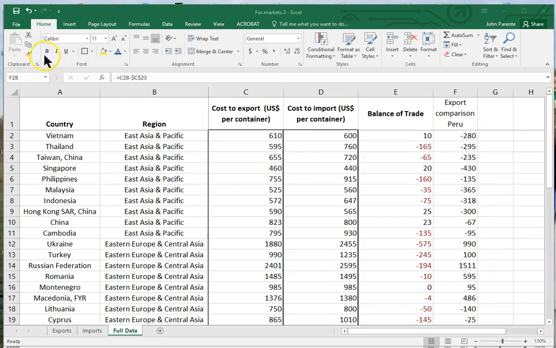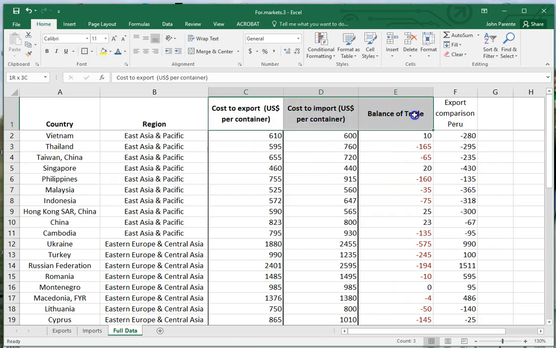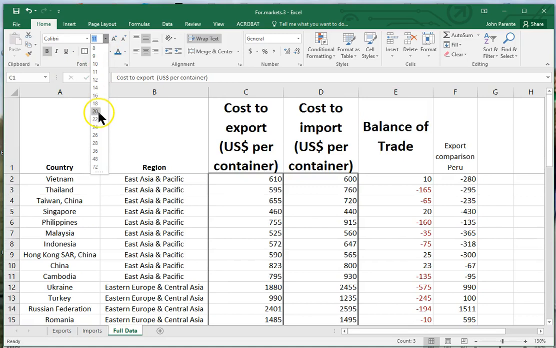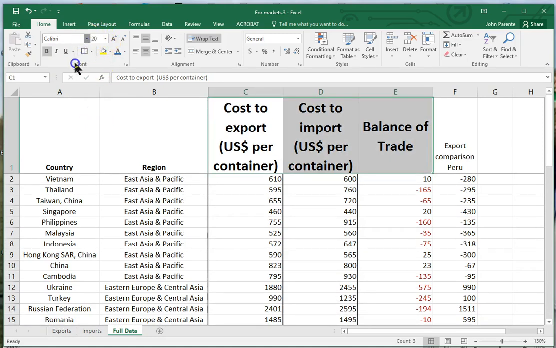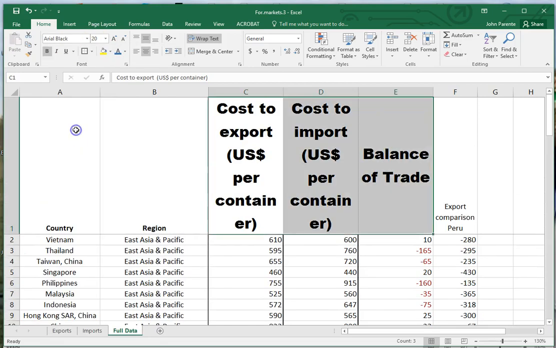But again, just like in Word, the font stuff, I'm going to highlight those three things. I don't like that, so I'm going to change it and make it big, right? So I can do that. I can change that stuff. I can make it not bold. I can make it bold.